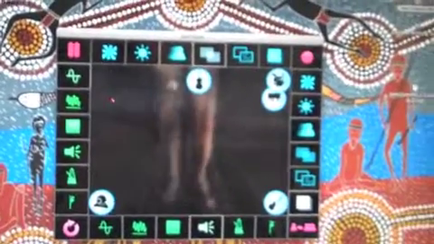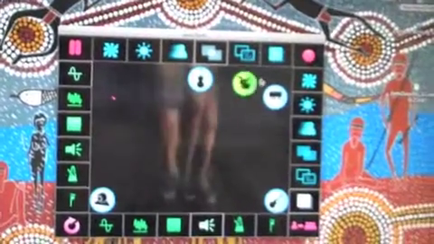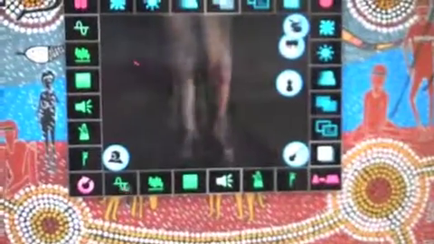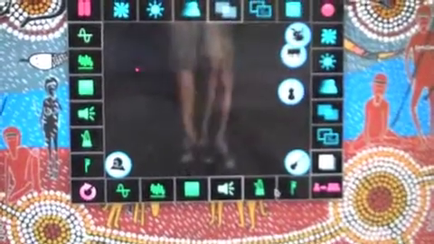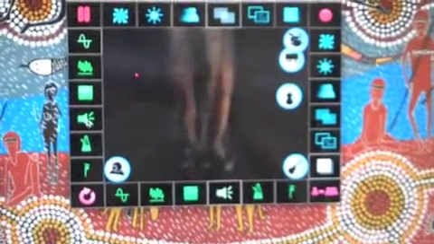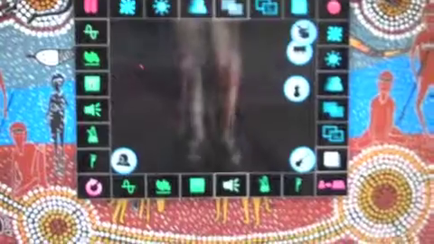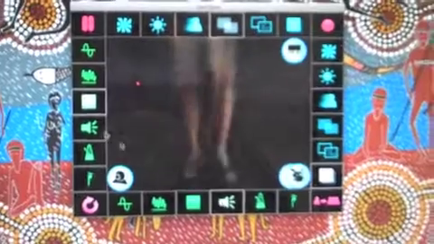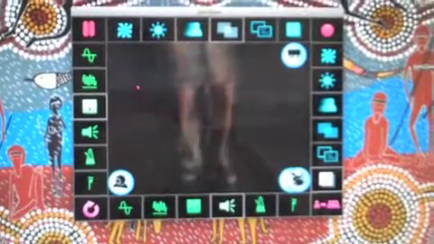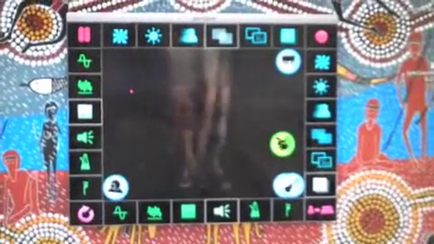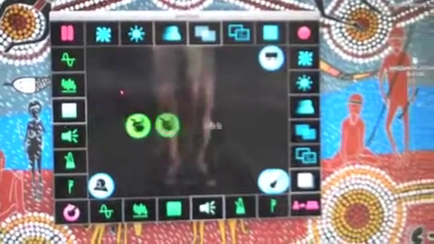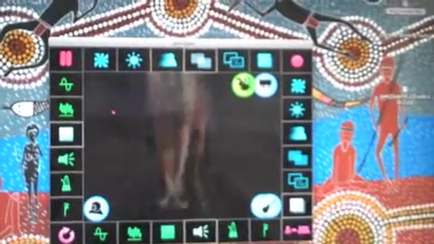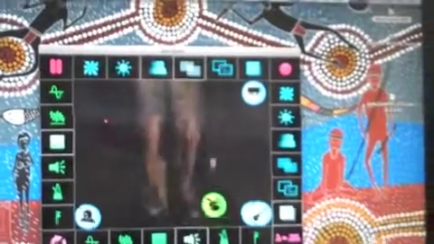Now, all of these different parameters are all replicated on the other axis, on the horizontal axis. So you can actually have two things happening at once. So let's select volume here and density there. So we can increase and decrease the volume here and increase the density by moving up and down. So density up and down, volume left and right.